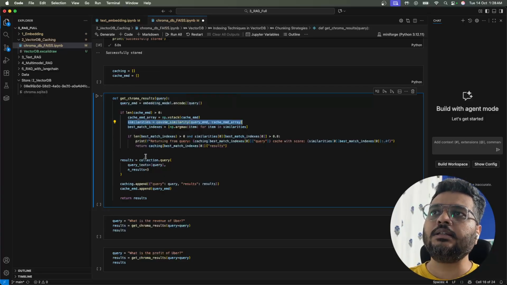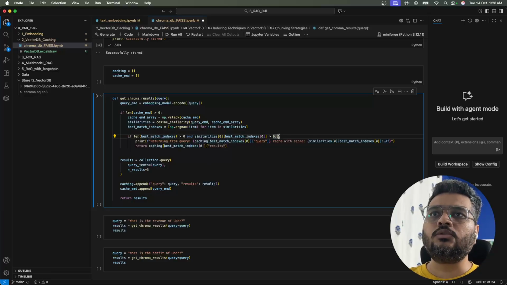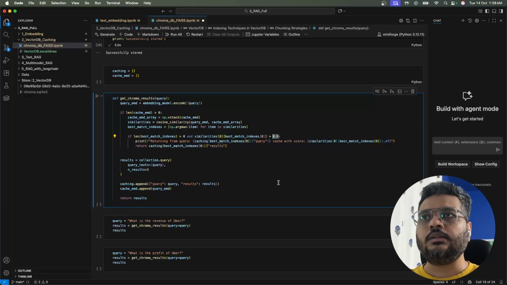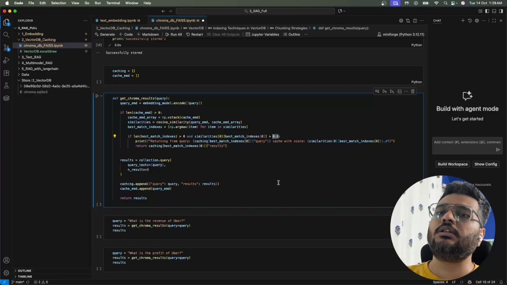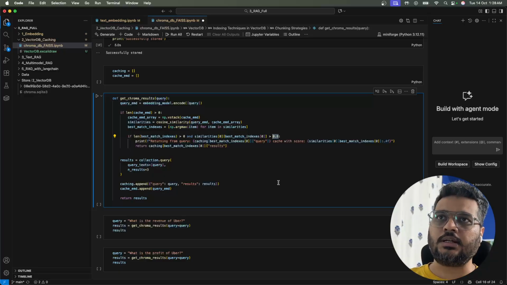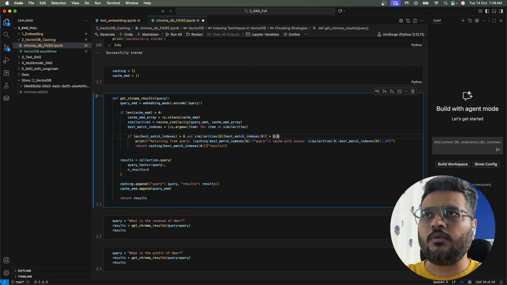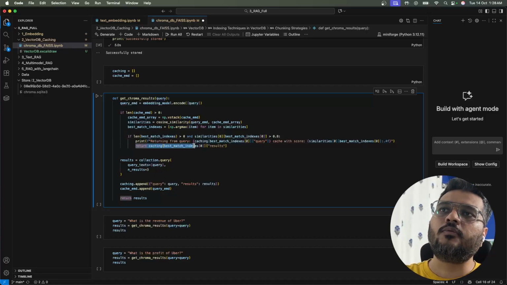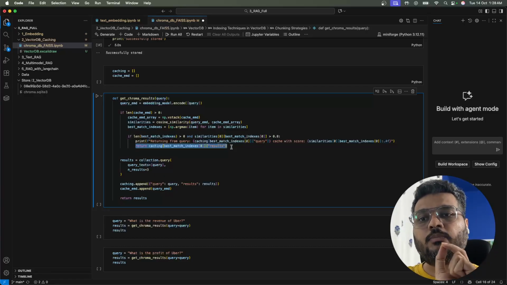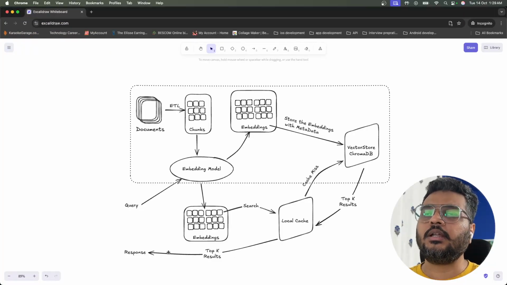And then in that, we are checking that first of all, there should be some value, right? And second, the value should be more than 0.8. If the similarity score is less than 0.8, then that is not similar enough for me to actually use the cache, is what my logic is, right? You can play with this value, you can change it to 0.6, 0.7, 0.85, whatever you want. Okay, so if I'm getting the value, then I'm returning the value from here itself, right? I am actually not making any call to my vector DB, and that is the same thing we discussed there also. If it is a cache hit, in that case, we'll be coming here and we'll be returning from here itself.